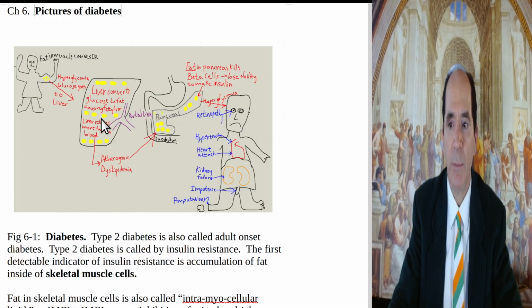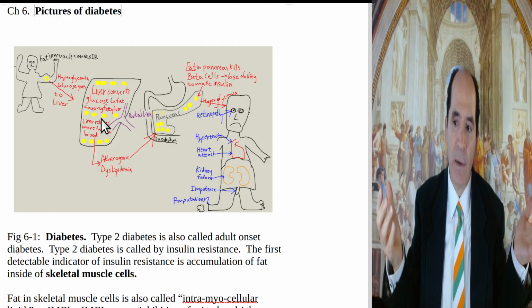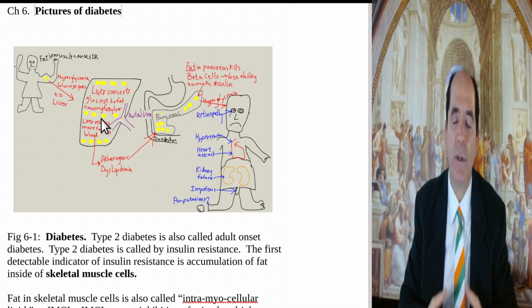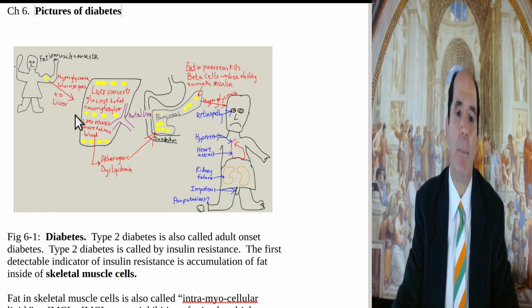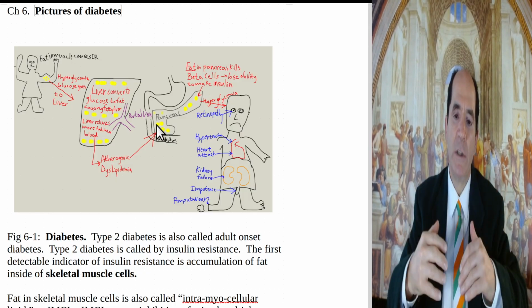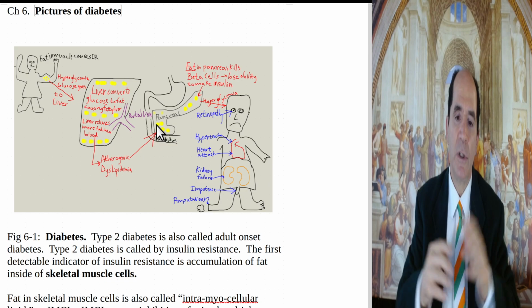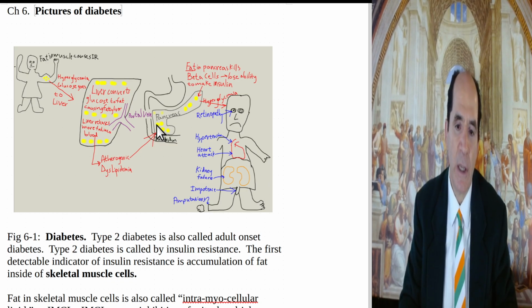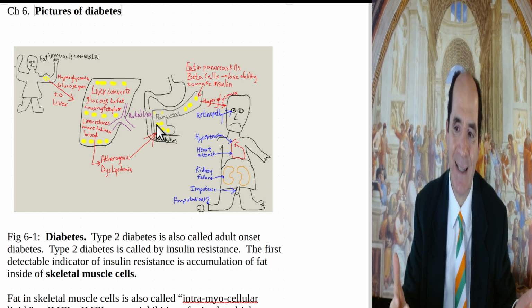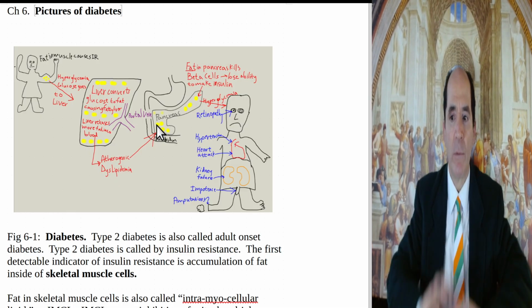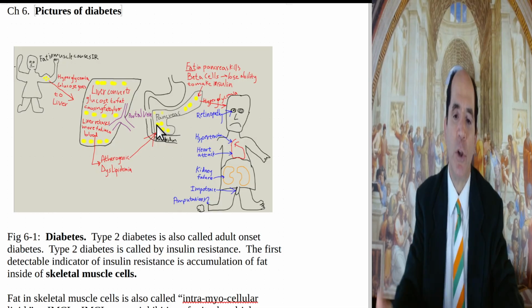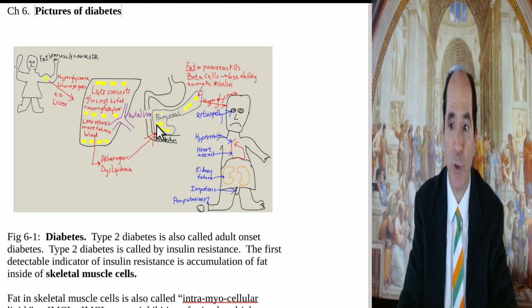Over time, you start accumulating more fat in the liver. That's called fatty liver. Fatty liver is prediabetes or diabetes of the liver. Then you start accumulating fat in the pancreas. And then that destroys the pancreas beta cells, which eventually completely lose their ability to produce insulin, or a significant amount of insulin. Then the patient's insulin dependent for life. So that's why if you have type 2 diabetes, you want to reverse it as fast as possible so you don't go on to lose your pancreas.